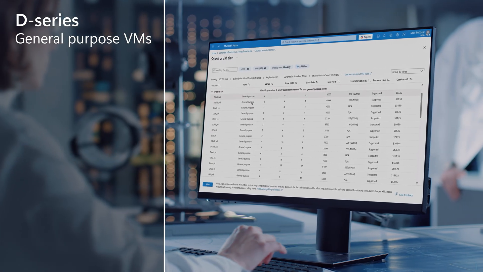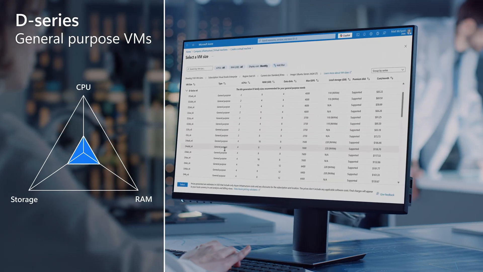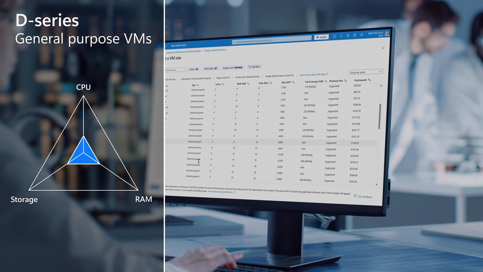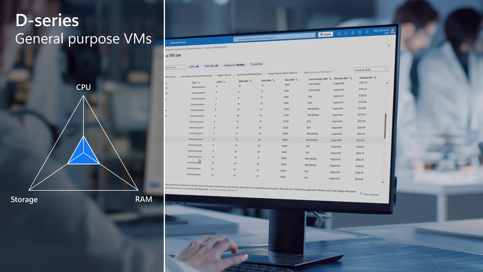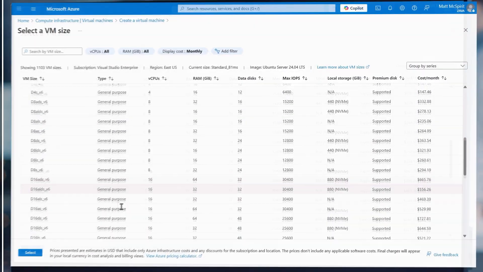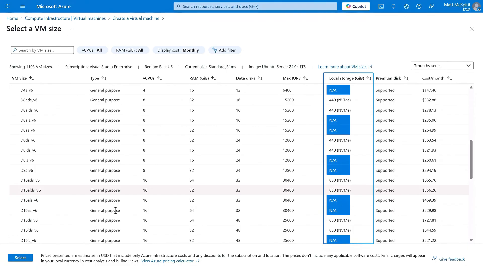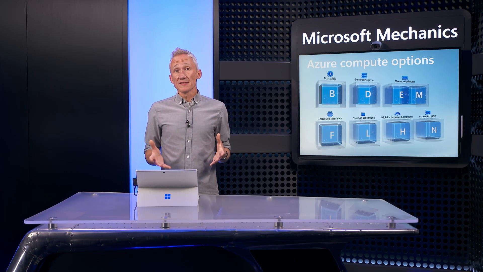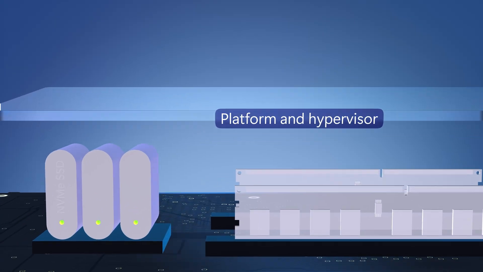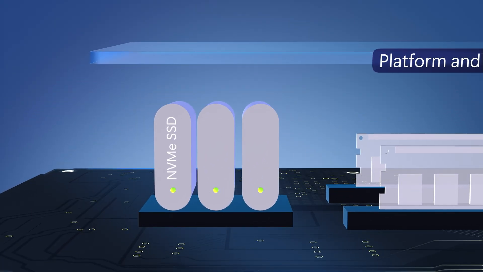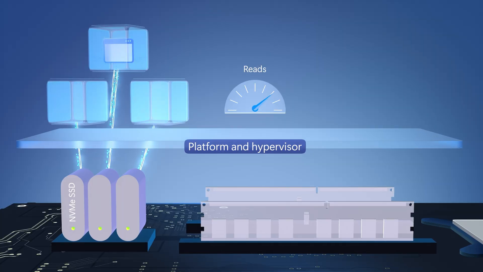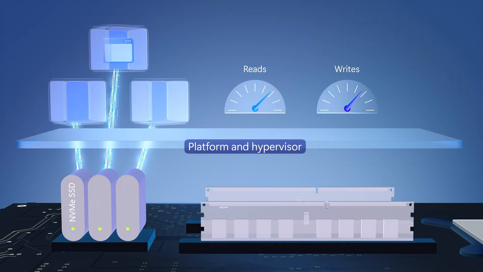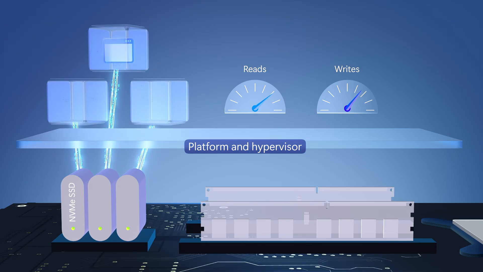That said, most of your general purpose workloads, such as app servers or small to medium relational databases, are best run on the D family of Azure Virtual Machines. These VMs offer the vCPUs, memory, and temporary storage to meet the requirements of most production workloads, or you can opt for no local temporary data disk to reduce your TCO. The latest D series VMs include fast, larger local NVMe SSD storage and are designed for applications that benefit from low latency and high-speed local storage, such as applications that require fast reads and writes to temporary storage.